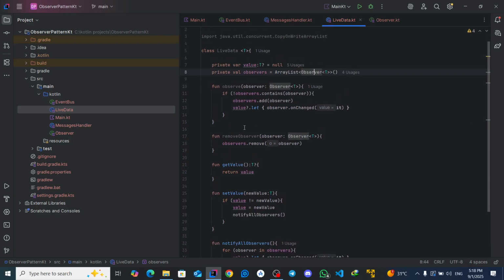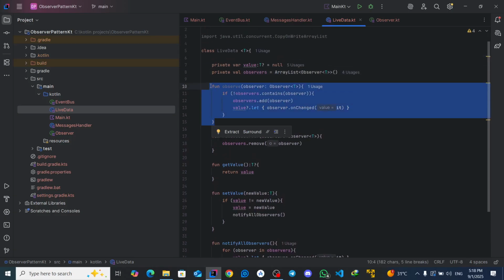So let's go back to the LiveData, and here we have some functions. The first one is observe, which is the main function here. The observer will be notified with the new values that are coming to the LiveData.